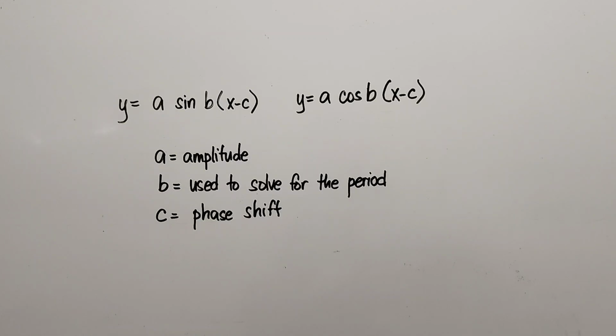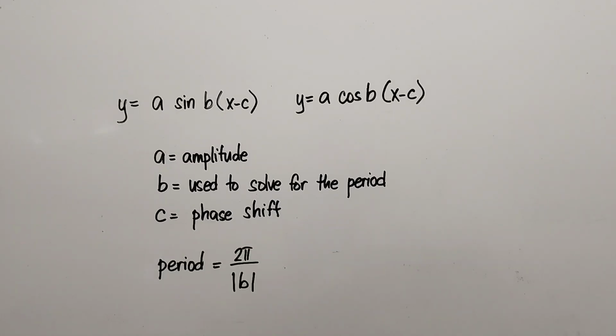Consider now this equation. Remember that the value of our A is the amplitude. The amplitude is the height of the curve from its axis. And usually in the graph, the x-axis is the axis of function. So this A represents the highest and the lowest point of the graph. The value of our B will be used to solve for the period. And this period will represent the complete cycle of our function. And lastly, the value of our c is a phase shift. This value makes our graph shifted either to the left or to the right of our original function.